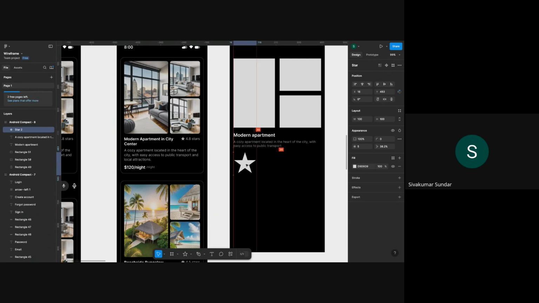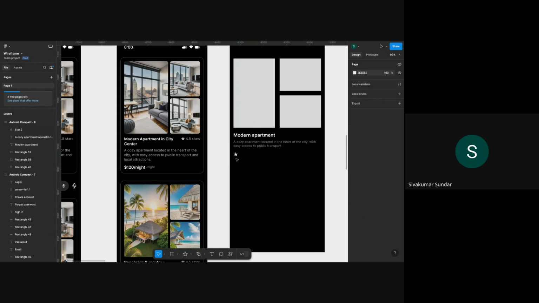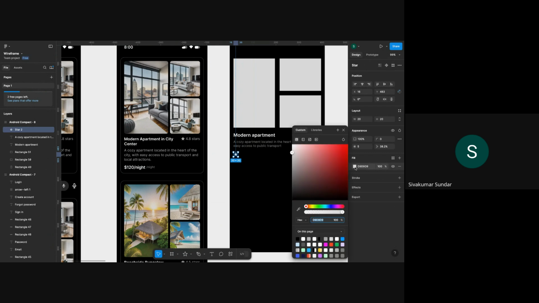So how do you resize this? You can either do it by going to the values of the width and height, or you can press Shift and then click and drag on any of the corners to whichever size you want, right? So the ideal size here would be, I'm just doing a 20 here. It can either be gray, or if you want to give it a little more prominence so the user sees the review for this exact room, I'm just going to change it to yellow color.